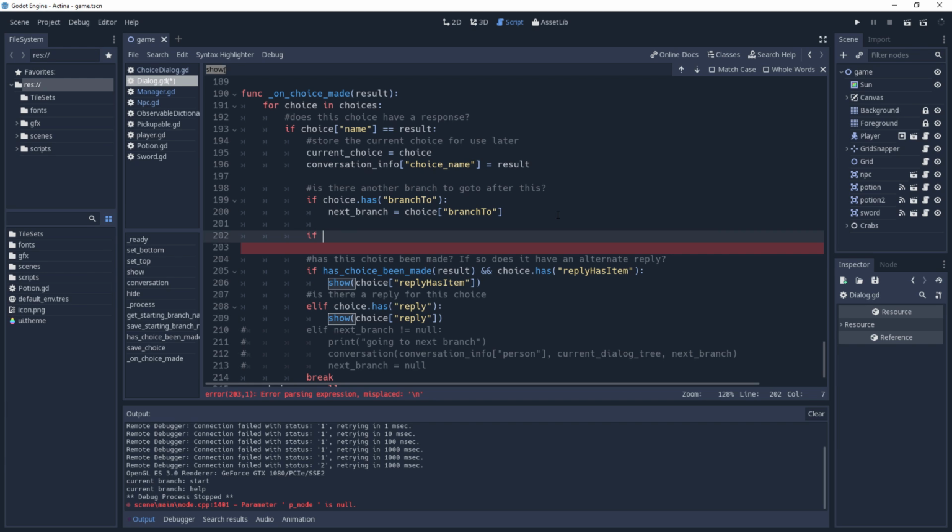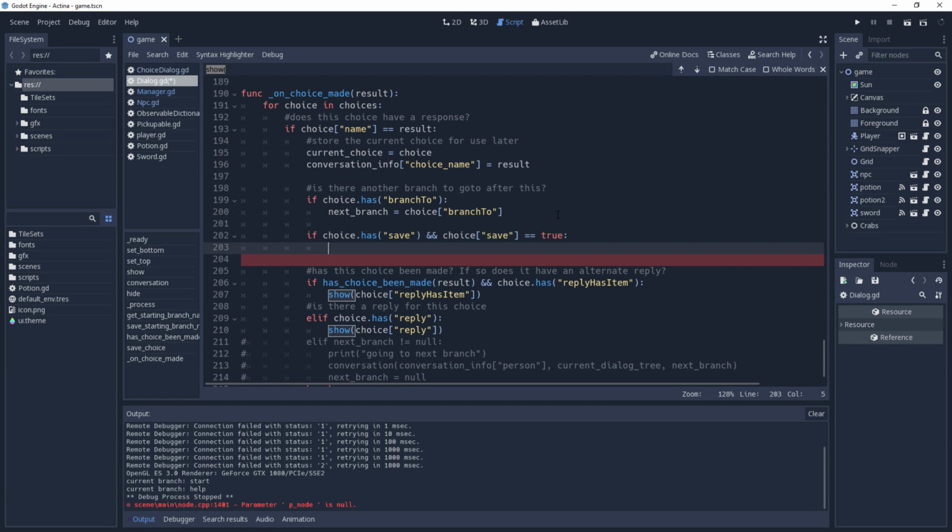So if this choice has a save key and choice save equals true, then save the starting branch name.